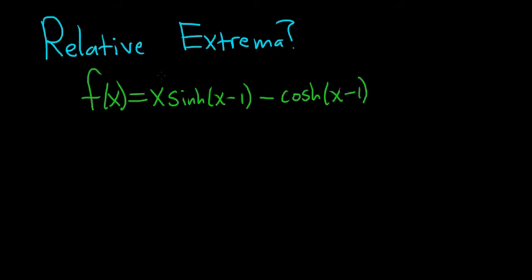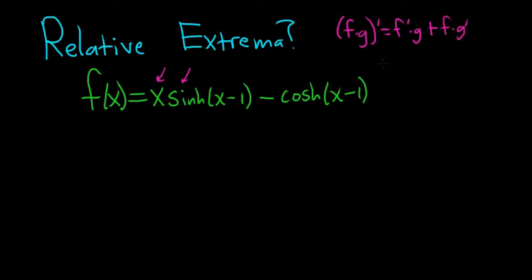The first thing we're going to use is the product rule, because when we take the derivative of this thing, we've got to use the product rule. The product rule says if you have f times g, the derivative is the derivative of the first piece, f, times the second piece, g, plus the first piece times the derivative of the second. That's how I do the product rule.